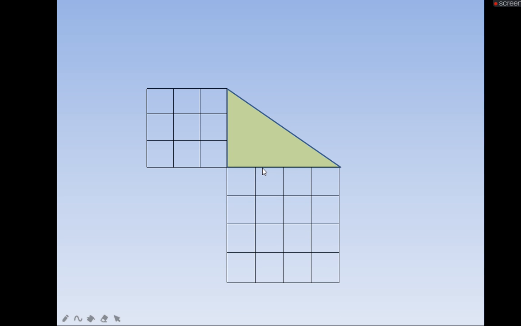If we have to take out the area of the square on the base with side 4 centimeters, this will be 1, 2, 3, 4 and 5, 4, 4s are 8, 12 and 16 centimeter square. So the area of the square with side 3 centimeters is 9 centimeter square and the area of the square with side 4 centimeters is equal to 16 centimeter square.